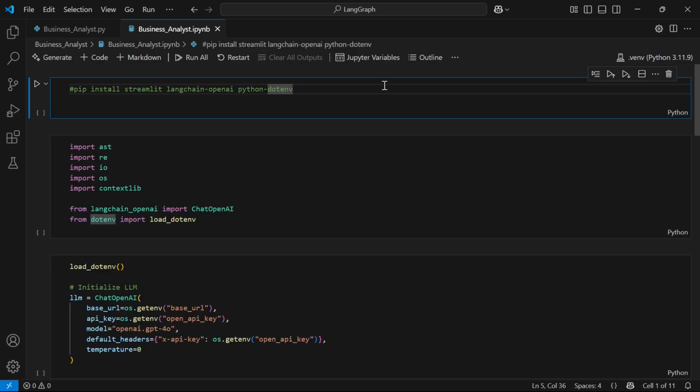But in today's video, we're going to be covering how we can build your business analysis agent using generative AI, where the agent does your analysis for you. We're going to be taking a look at the application that we'll be building, the architecture, and then step-by-step instructions as to how you can build this agent for yourself. So let's get right into it and take a look at the application first.